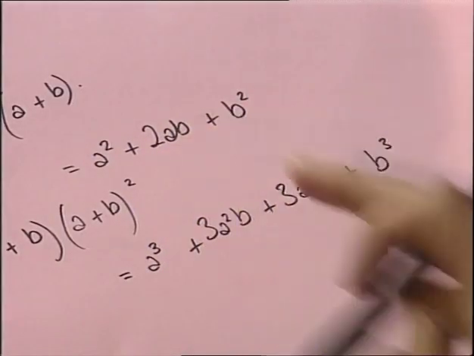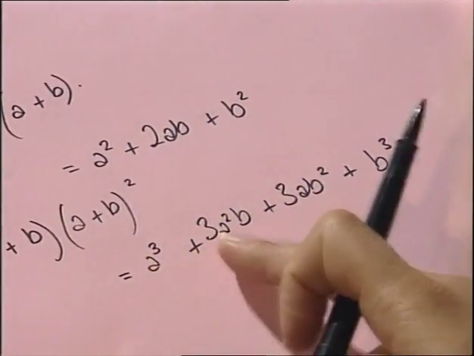So the real question is, what are these coefficients? Now, in the first expression, they're 1, 2, and 1. And in the second one, they're 1, 3, 3, and 1. Now, if you could work out what those coefficients were without doing the algebra, then you'd know what the expansions are. Looking for the pattern and being able to predict the coefficients is the shortcut that we're after.